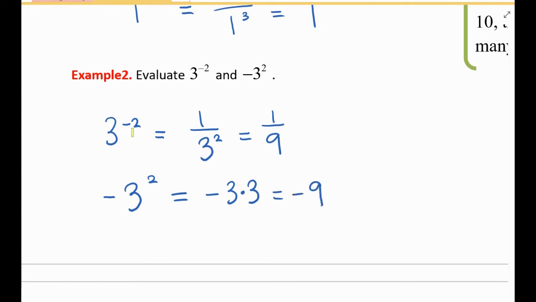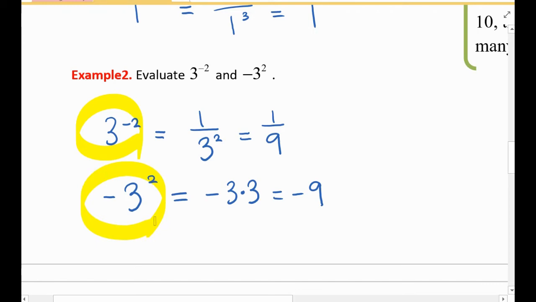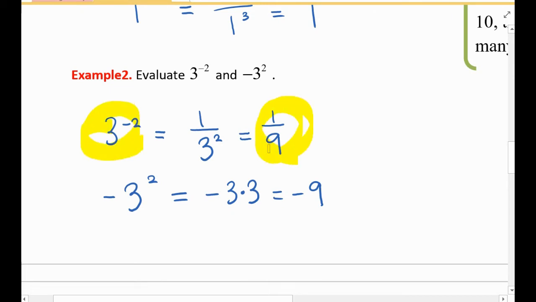So remember everyone, these two are not the same. When you have a negative exponent, that doesn't mean that you have a negative number. You have a negative exponent, but you got a positive number. But when you have a negative number in front of a power, you only repeat the number directly in front of the exponent. So repeat 3 twice. The negative sign will still be there, so it will be negative 3 times 3, which is negative 9. You should be able to solve those two problems. All right, next.